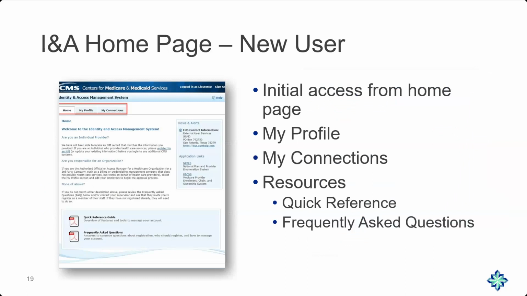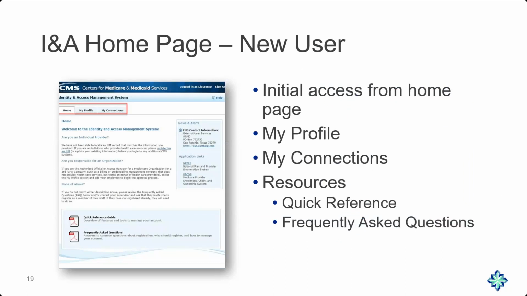All right, so once we're registered, you will get into the I&A system. The home page is going to look a little different the first time that you set up for a new user versus existing. Not much. It's an extra tab, and it depends on your user setup. So I'm going to show it to you as it would look if you were a new user just registering.